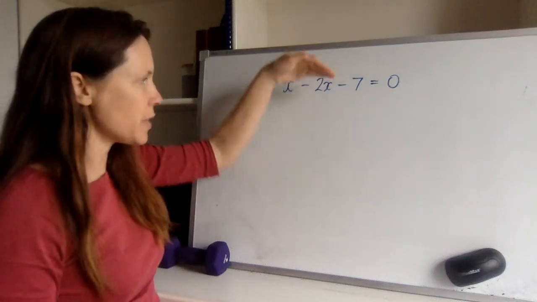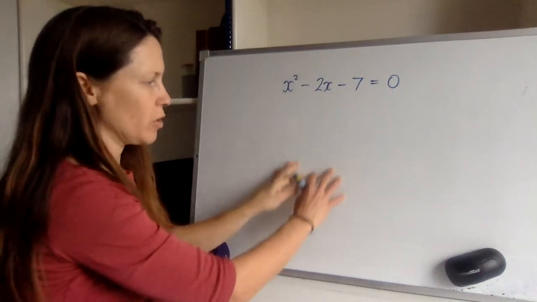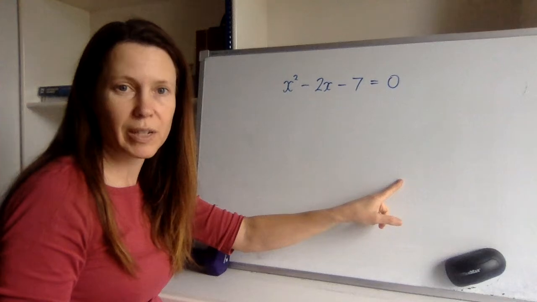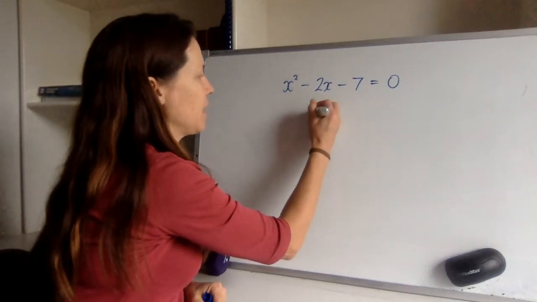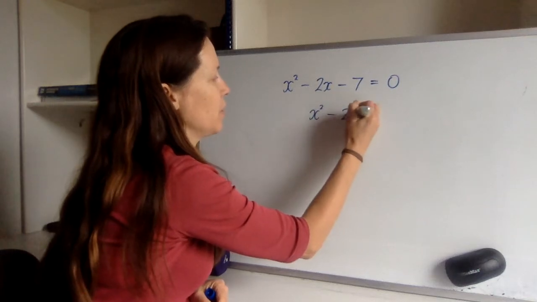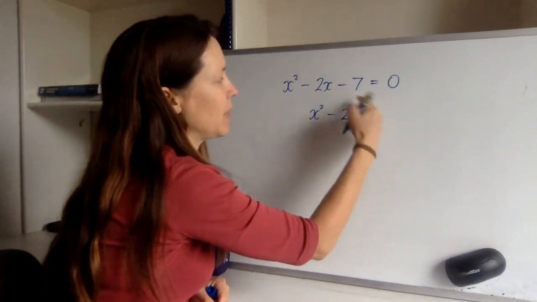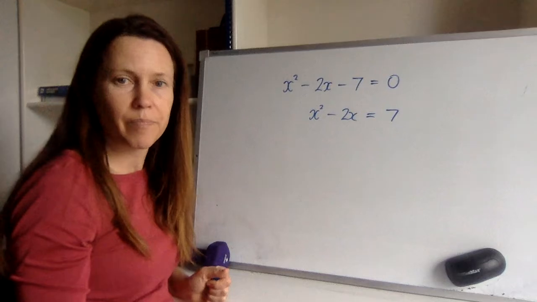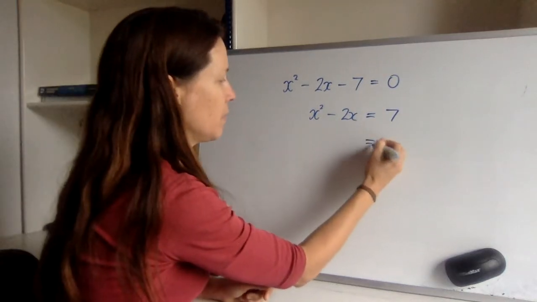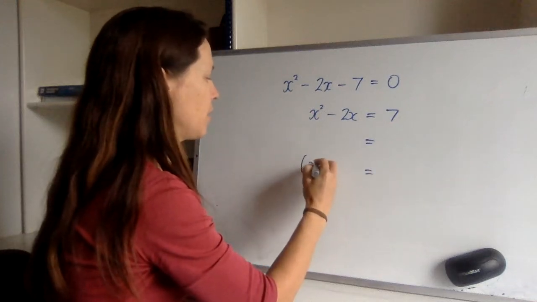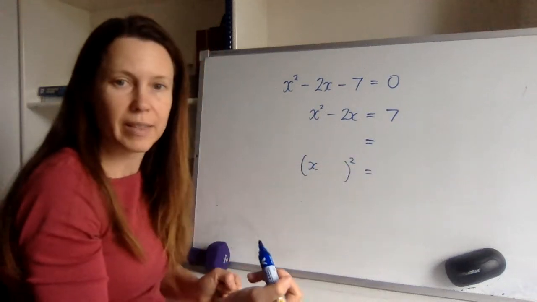So you can use the exact same method that we just used on this side and keep letting it be equal to 0 on the other side if you like. But a few other strategies can make our life a bit easier here. We can actually start, if we want, by getting rid of that 7 by adding 7 to both sides. Now we've just got the first two terms, and if I leave a line, I'm looking for an arrangement that's going to be something like this.